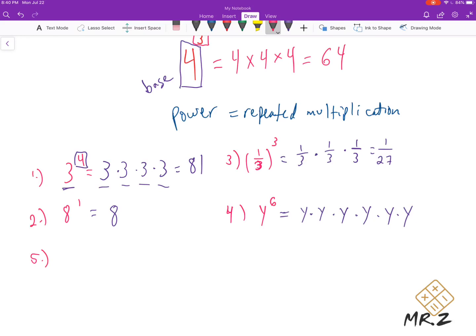So the one thing that I wanted to say: anytime you see a 0 as an exponent, like 11 to the power of 0, your answer will be 1. So anytime you see a 0 as an exponent, just know that your answer will be 1. Woohoo! So anything to the power of 0: 100 to the power of 0 is 1. 3 to the power of 0 is 1. 20 to the power of 0, uno, 1.